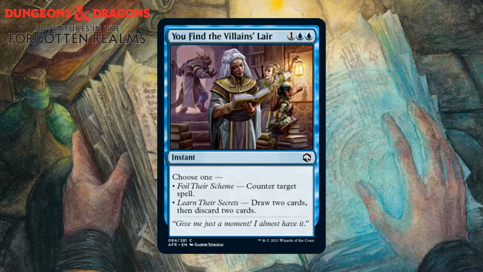Next up, it's You Find the Villain's Lair, which for 1 generic and 2 blue is a common instant, and it says choose one, counter target spell, or draw 2 cards, then discard 2 cards.